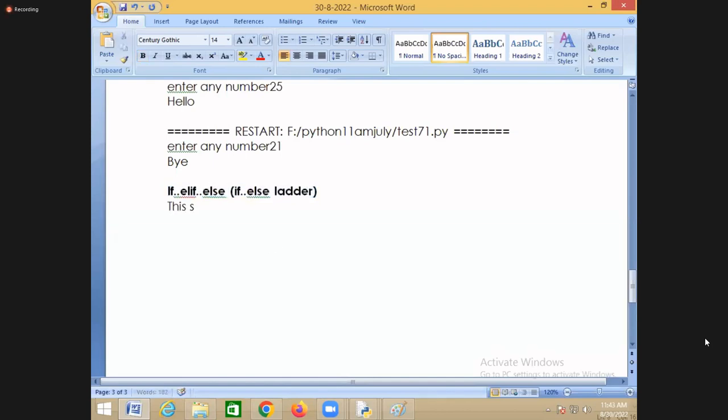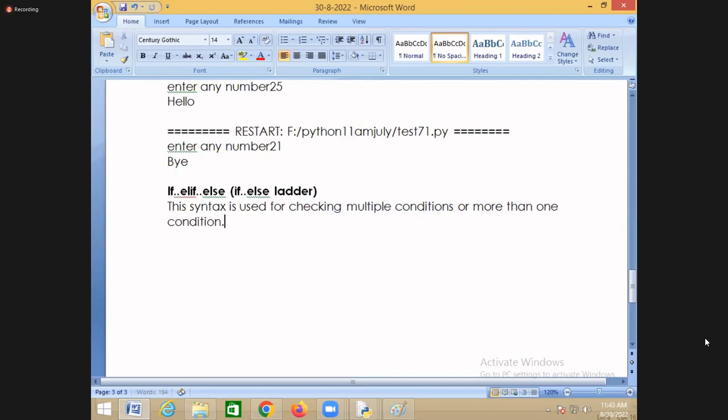Now this syntax is used for checking multiple conditions. Multiple means more than one condition.